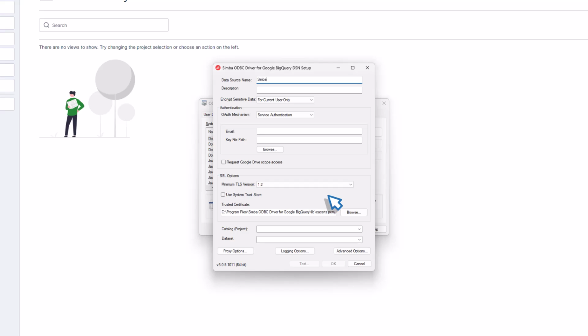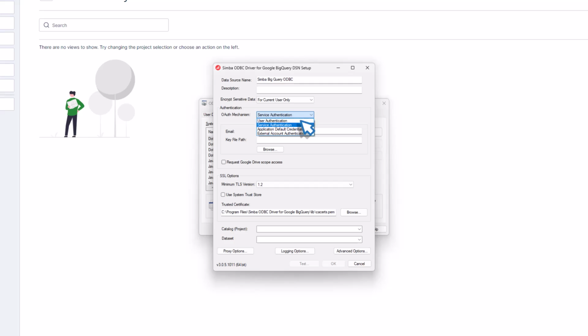Like other Simba connectors, the Simba BigQuery ODBC connector uses the OAuth 2.0 protocol for authentication and authorization. It authenticates your connection through Google OAuth APIs. You can set up the connector to supply your credentials and authenticate the connection to the database using 4 different methods. If you select Google User Authentication, it uses the user's OAuth 2.0 access and refresh tokens.